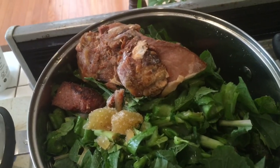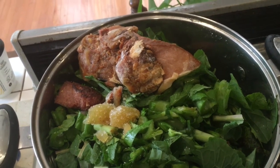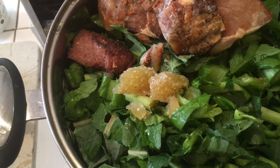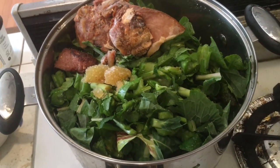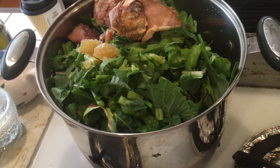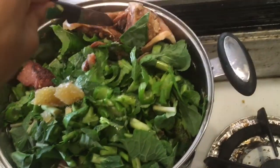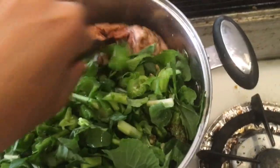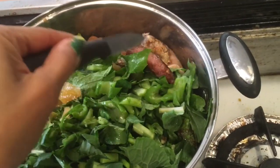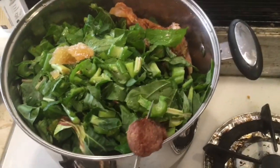So I added some ham — this is the Christmas ham. I bought it and chopped it up in small pieces to season the food with. And that's a piece of breakfast sausage that we had leftover that we're not going to eat. So I'm using that to season my spring vegetables. I have the water only in the bottom third of the pot, where I'm going to push the ham and the piece of turkey sausage, so that the spices and flavor in them add to the flavor of my spring greens.